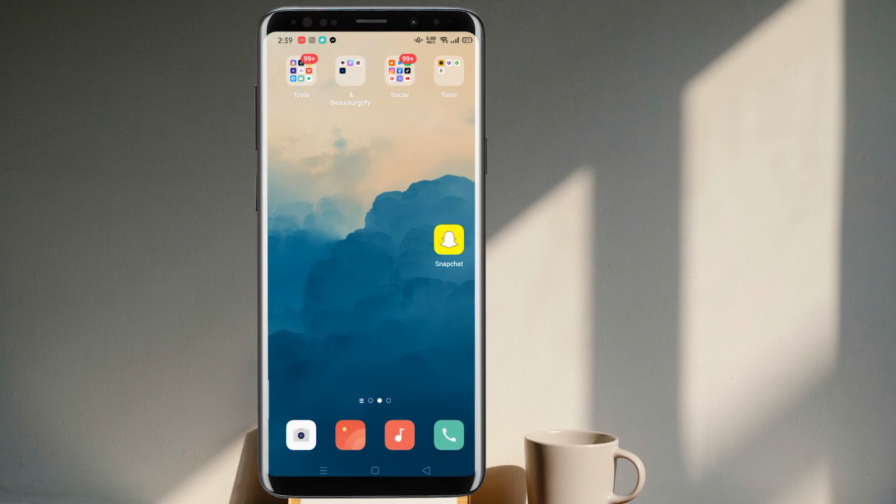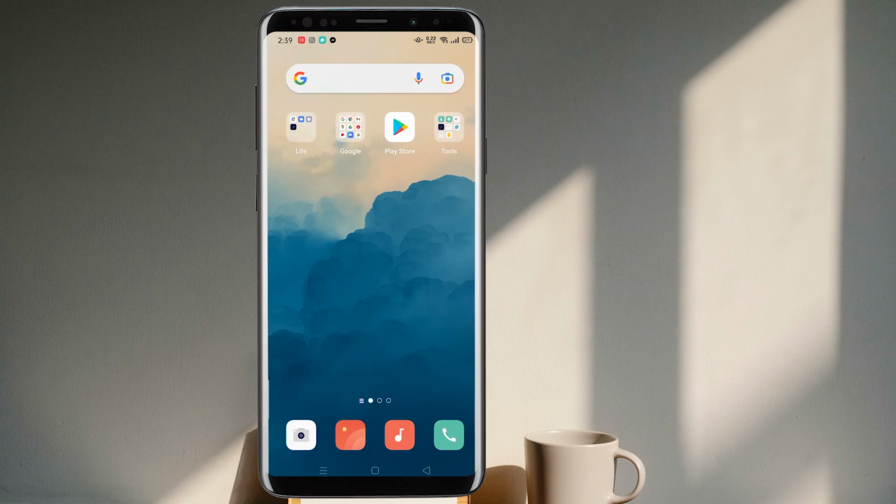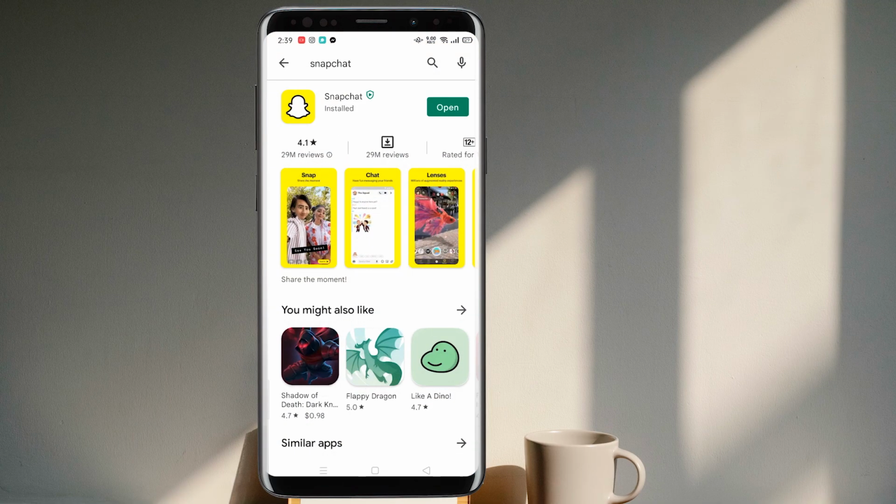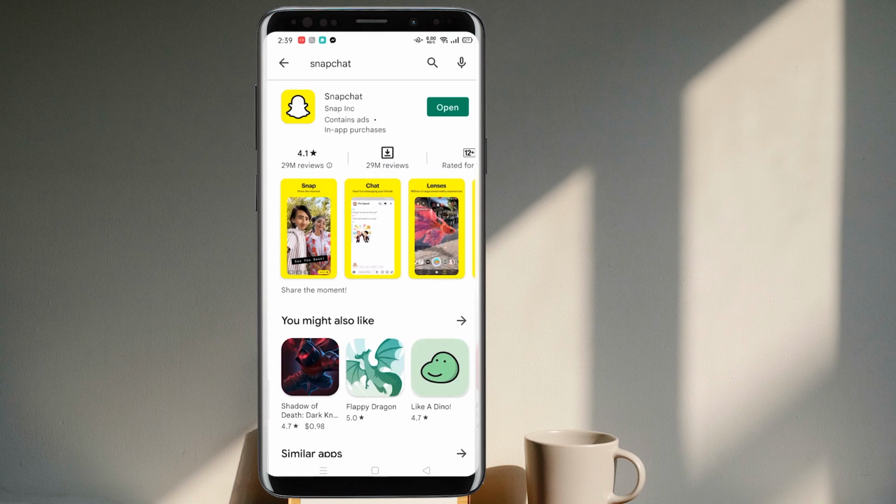It's very simple. It might be due to two ways. First thing is your app might not have been updated. So what you can do is go to the Play Store, select Snapchat and check if you have the new version of Snapchat that you have not downloaded it yet. Once you update it, then you may not be facing these issues right now.